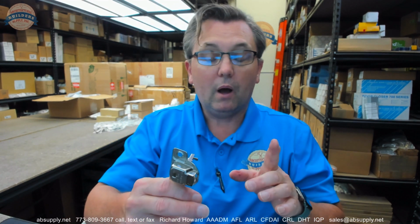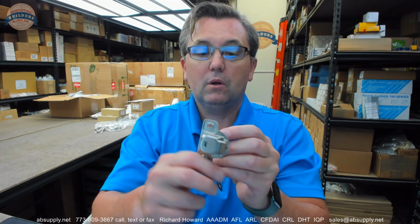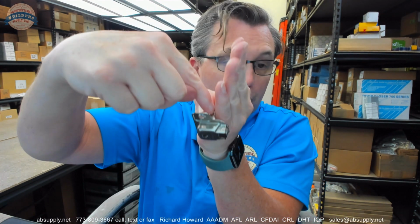The 9/16 overlay is a reference to the dimension from what would be the jamb, meaning this part right here, over to where the door ends. So if you were to imagine you've removed the door and you're looking at the vertical side that you're going to attach it to, if you imagine 9/16 over, that's how far your door is going to overlay.